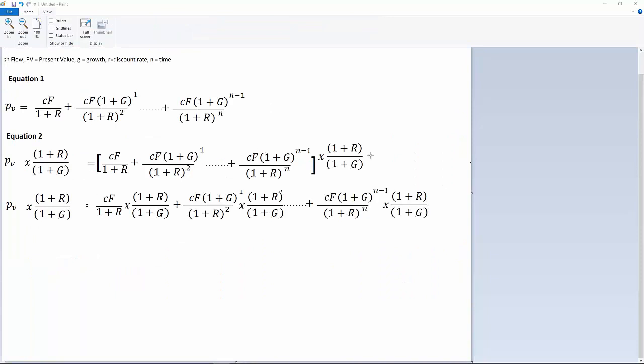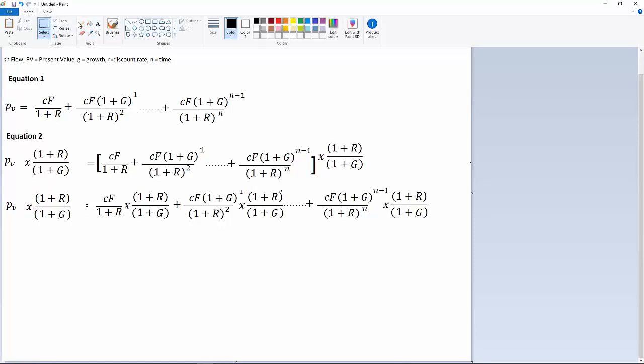One important thing to note is that if you multiply one side by 1 plus r divided by 1 plus g, you have to multiply both sides of the equation. So right now you can see the equation set up where we've multiplied both sides by 1 plus r divided by 1 plus g, and now you can see what's going to cancel. I'm going to grab a pencil and look at this: 1 plus r is at the bottom, and then 1 plus r at the top, so that cancels. It's because we're doing multiplication, and these two numbers would be the same.